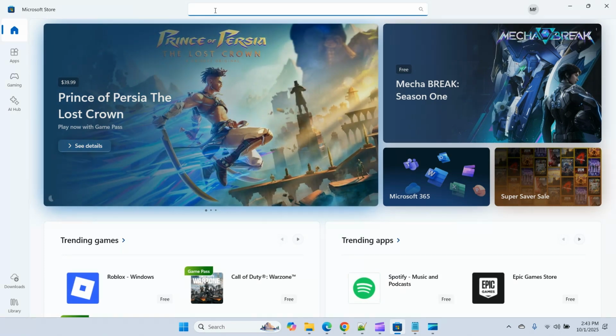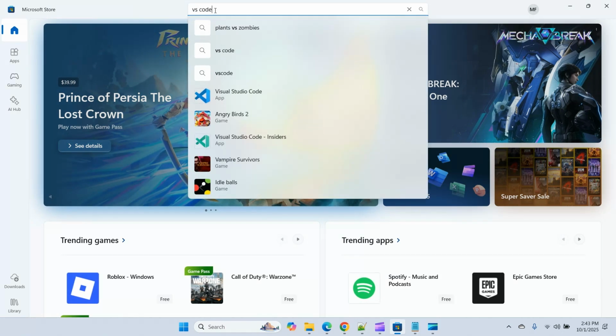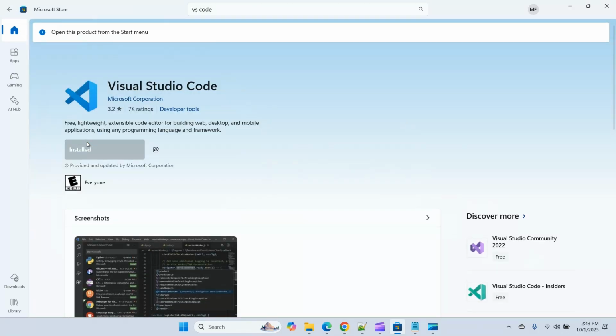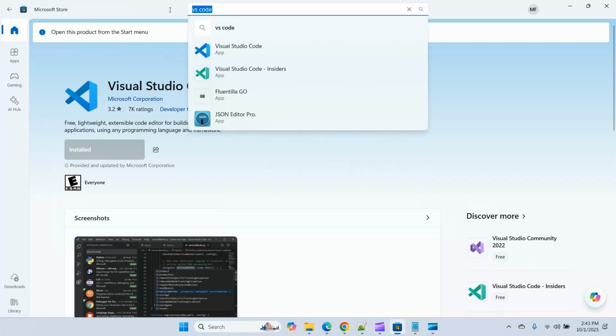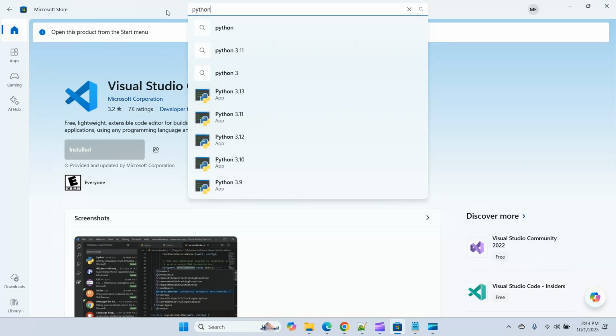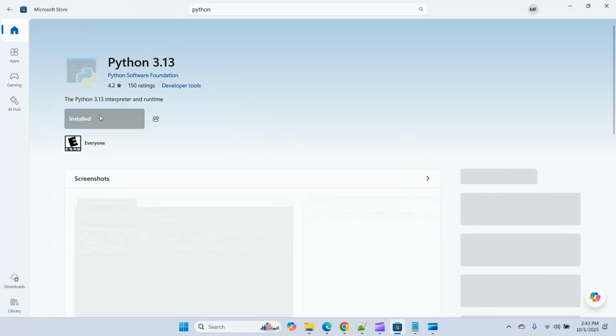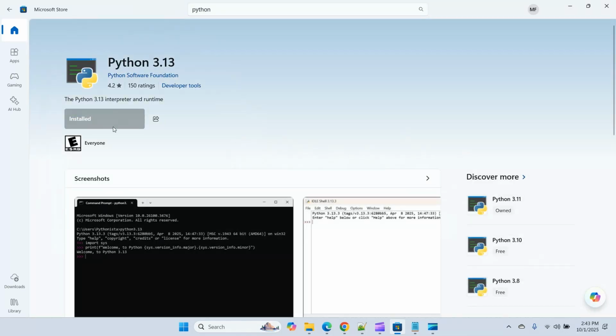Just type your application name, VS Code, and there you will find the application here. As it is already installed on my machine, I can see it is installed. If not, you will get the install button, you can hit the button and it will automatically install on your machine. The second application, you are all aware of, is Python, and you can choose the right version of Python from here itself and install it on your machine.